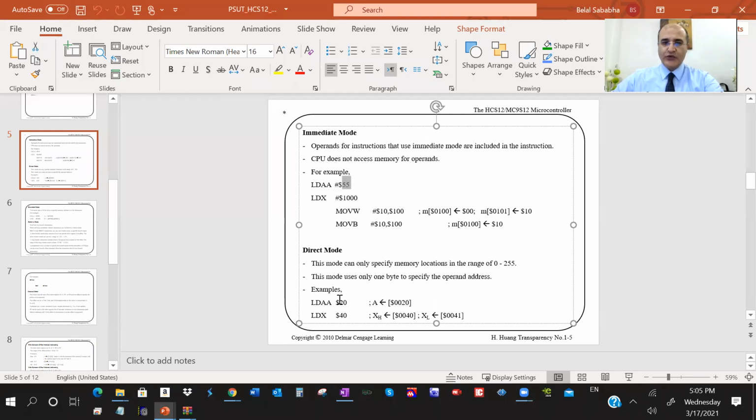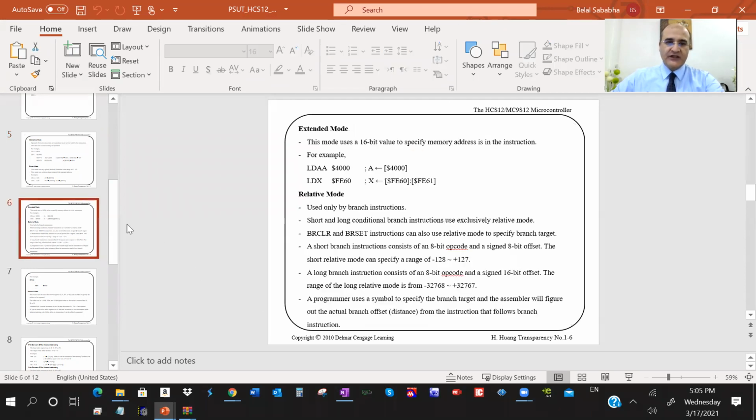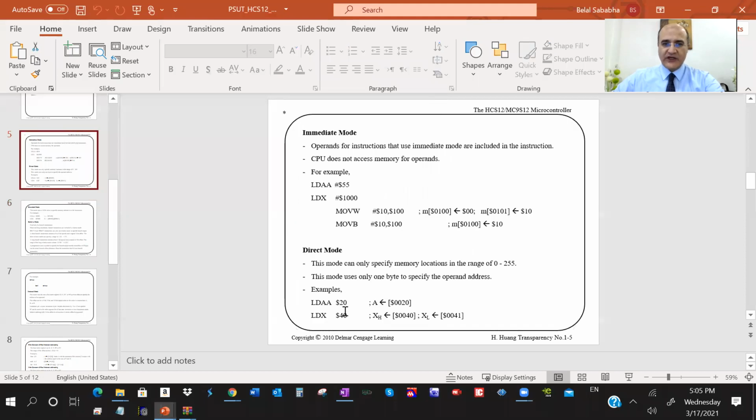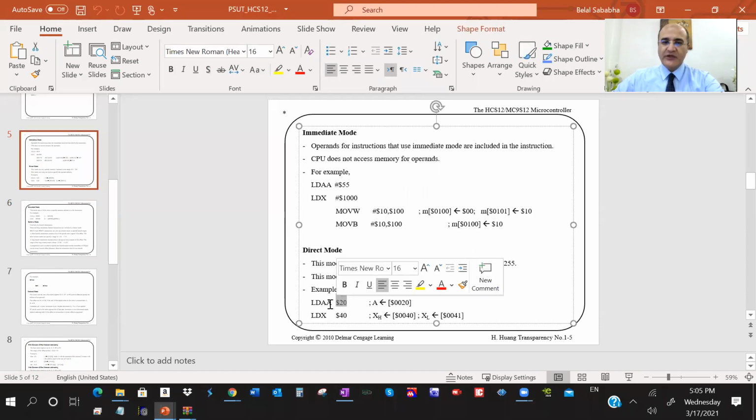It's not an address pointing to the operand. The extended direct mode, we provide an address just like the direct addressing mode, but here we give it the full 16-bit address, while in the direct we give it the lower 8 bits of the address, and the higher 8 bits in this case are assumed to be zeros.